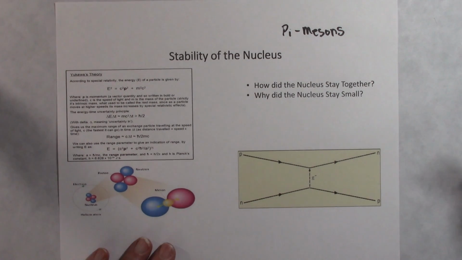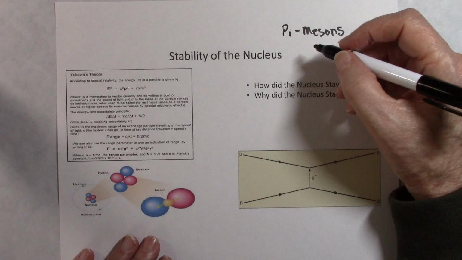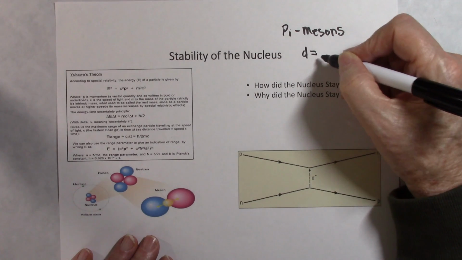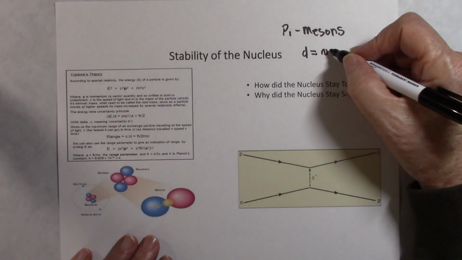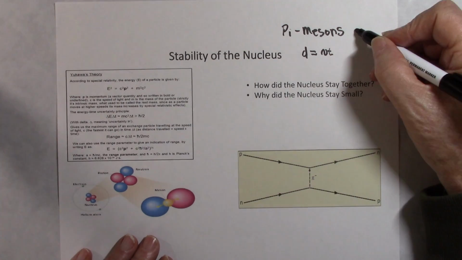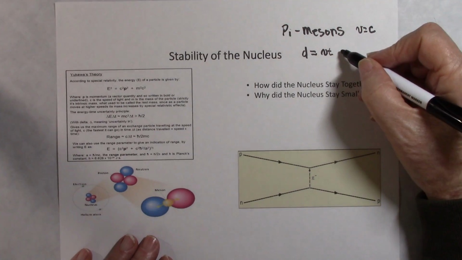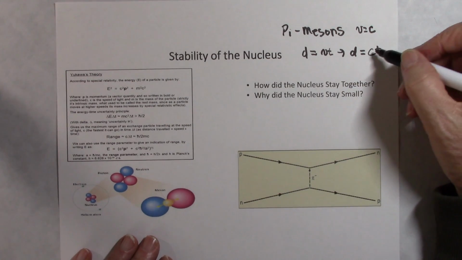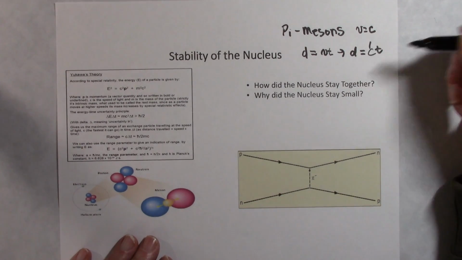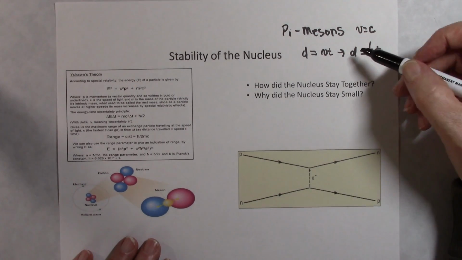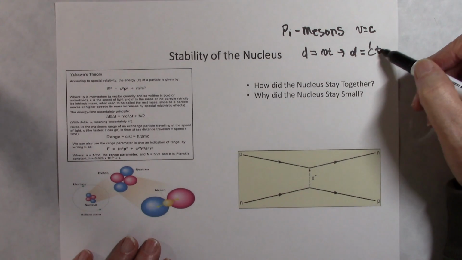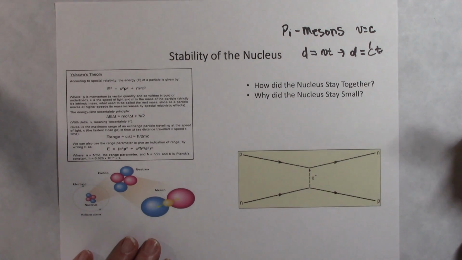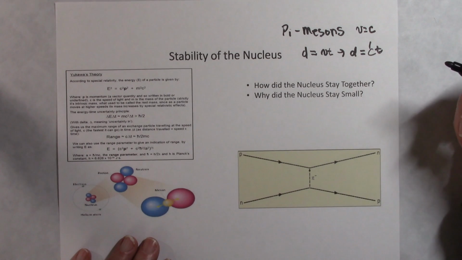Here's sort of how he did that. If you'll remember, distance can be related to time by the equation d, let's say d is the distance, equal to v times t. And if v is equal to c, then we can write this as d equals c times t. And if we set c equal to 1, since c is a constant, then distance really becomes time. So the range of this force can be expressed in the amount of time that the particle that he called a pi meson lasts. Let's see how he did this.